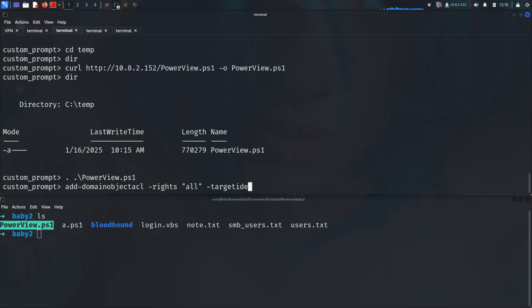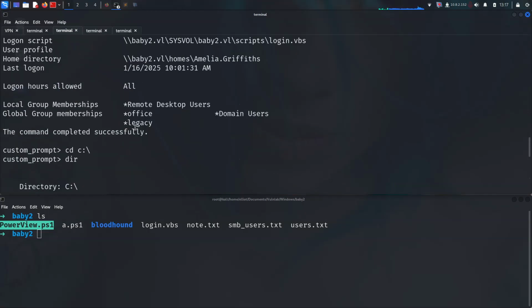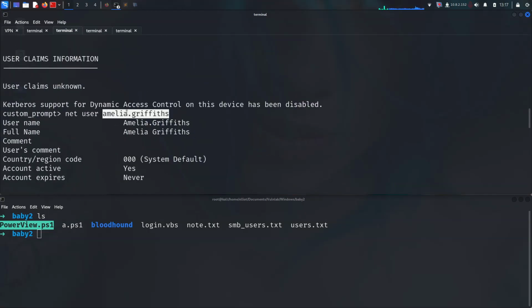Then we have to give the target identity first, where the target is GPO ADM, and the principal identity, which is cool, we are giving as here the legacy, but the username is Emily Grift, so we have to use it.